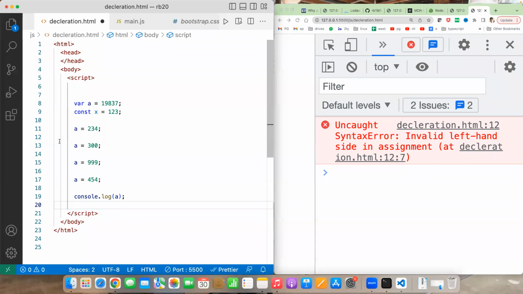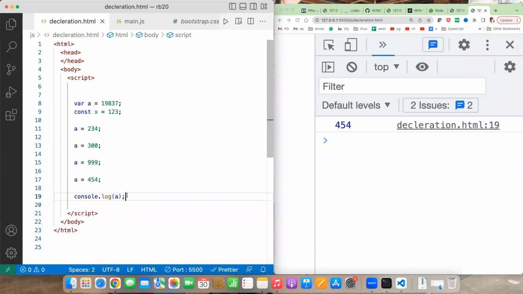So here in line number 11, 19837 is replaced with 234. In line number 13, the value 234 will be replaced with 300. And again 300 will be replaced with 999. And 999 got replaced with 454 in A. And finally, what do I have? 454. So this is the procedure.